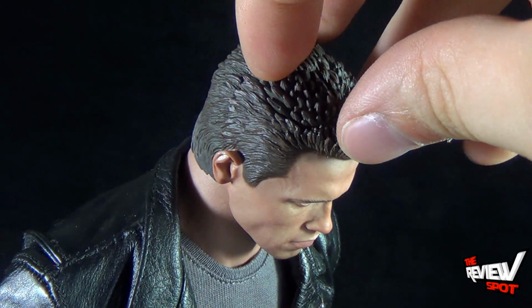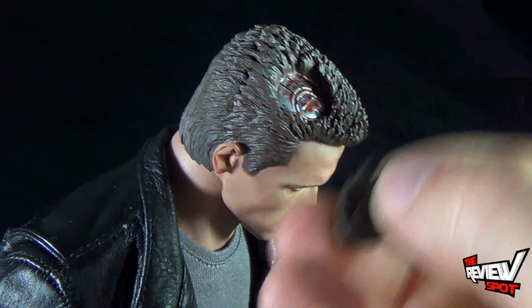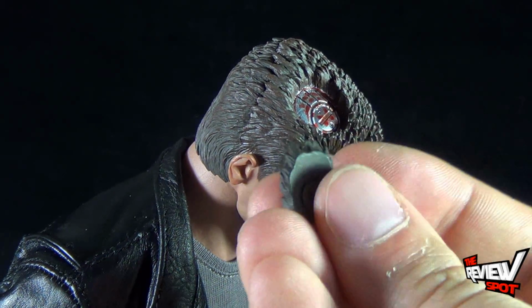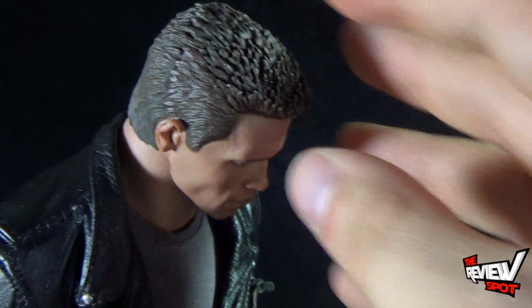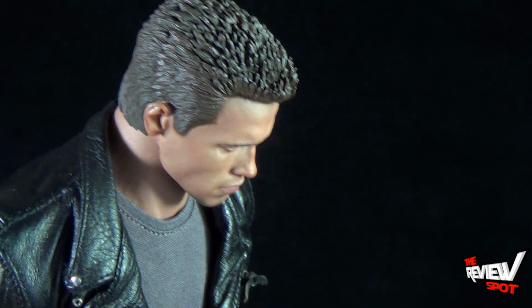The only downside though, I wish it was more magnetized, because even putting it in the box, taking the T-800 out of its box, this hairpiece kept falling off. There's really no way that this stays affixed. It's just a loose piece. It can still cover. I just wish there was an easier way to keep it from falling off.